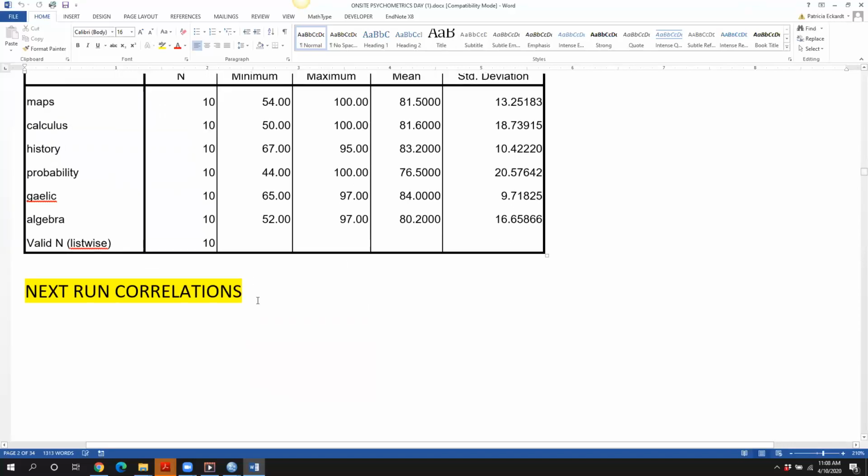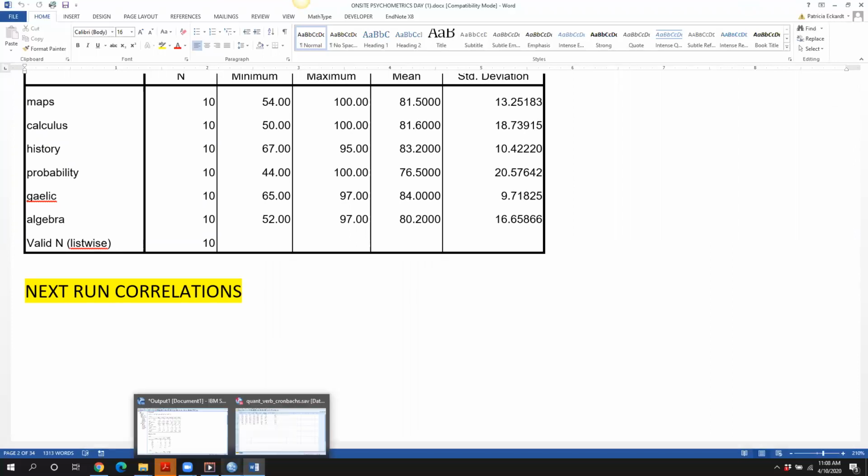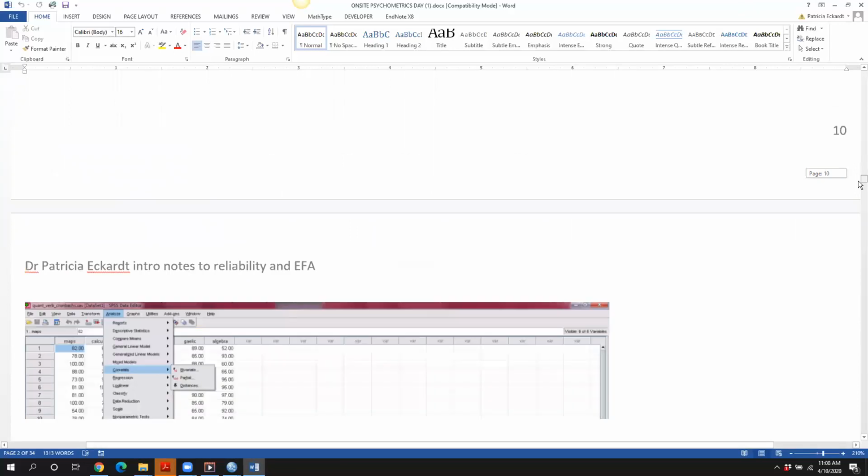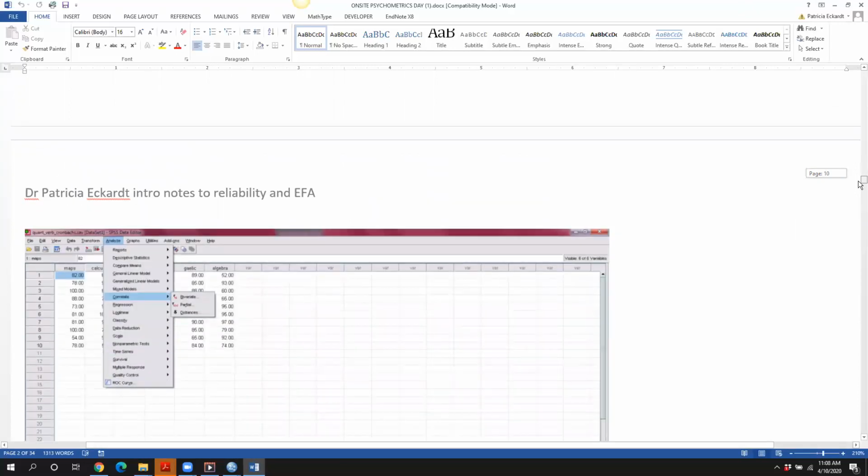And next you're going to run correlations. Okay. So for correlations, and why would you be doing that? Let's think about it. If you're going to be doing a factor analysis later, you wouldn't want to do a factor analysis if you truly didn't think some of the items were correlated with each other, right? So you're going to run a correlation and take a look and see indeed are some of these items correlated, meaning does it look like they might be measuring the same construct overall or some of the same subconstructs.